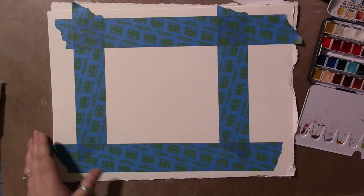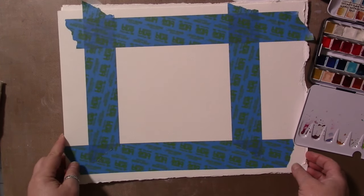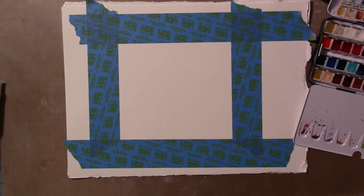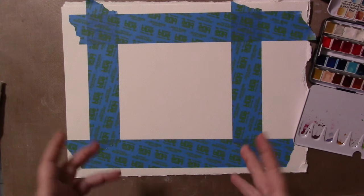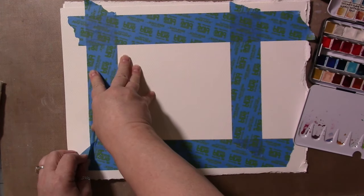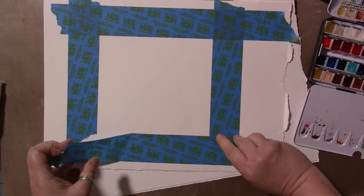For me, of course, the beginning of my creative, artistic, mixed media painterly journey was watercolor, and it always has been a passion of mine. I love watercolor paints. If you made me give up 90% of my art supplies tomorrow and only keep one thing, I'd keep the watercolor. How's that? That's a little bit crooked, so let's fix that while we're chatting. So yeah, I absolutely love my watercolor paints.